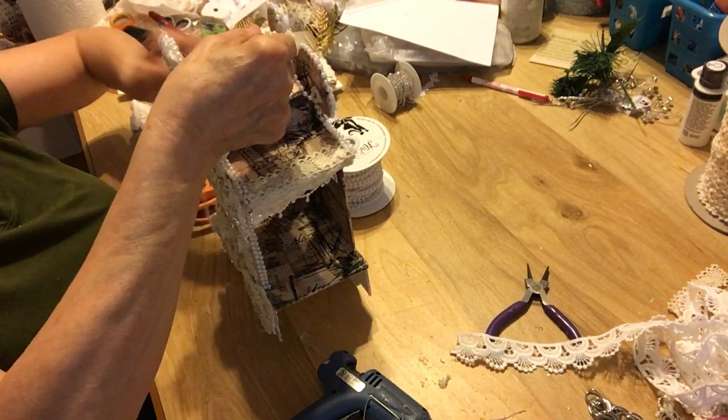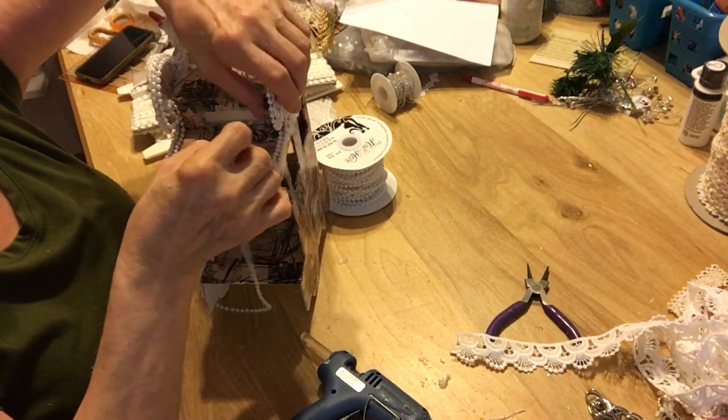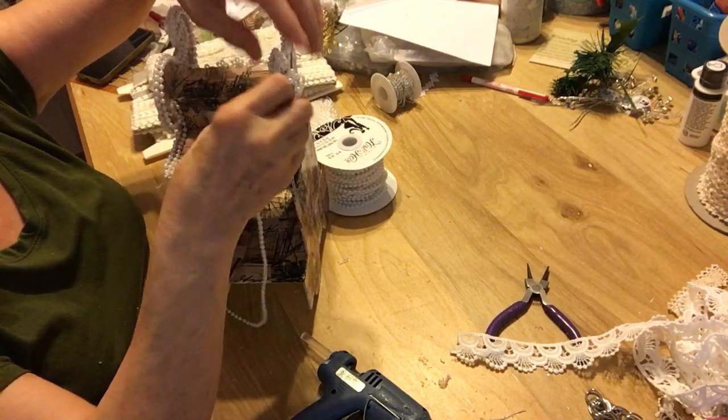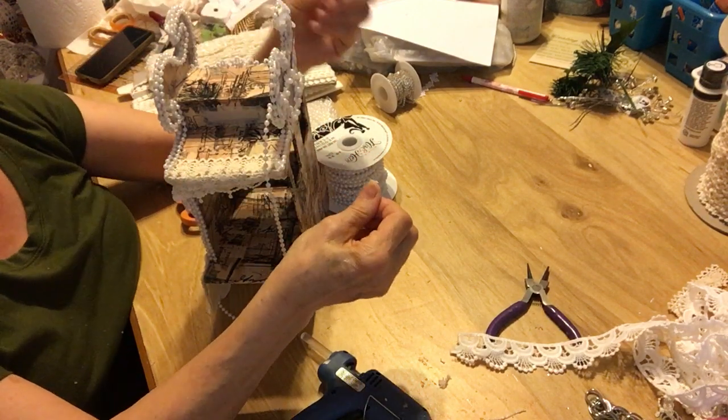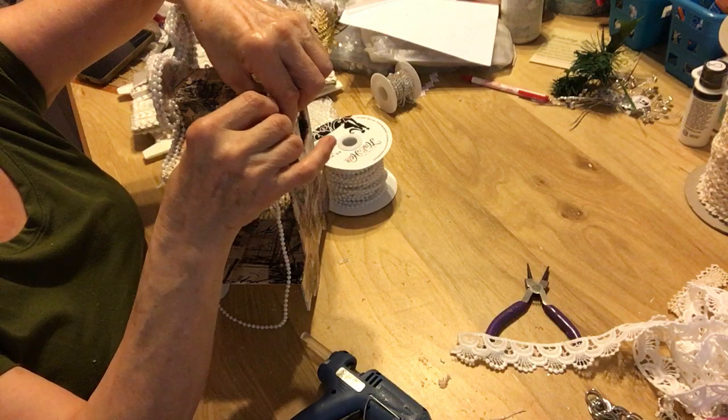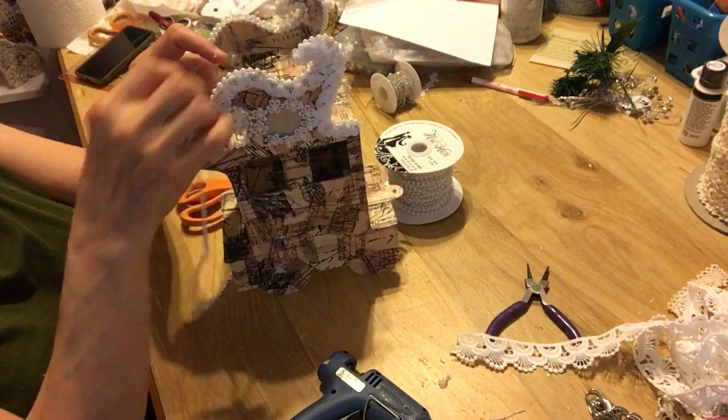And then we work on the outside. It's a lot of curves, but I like it. That's what I like about it. To me, it looks more like a fantasy kind of holiday train. And that's what I like about it.